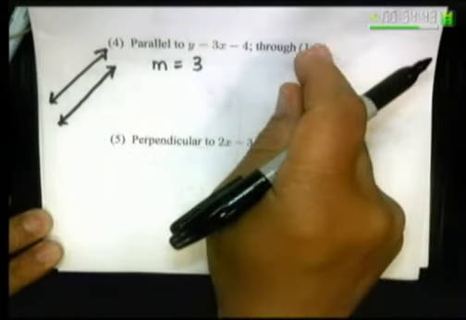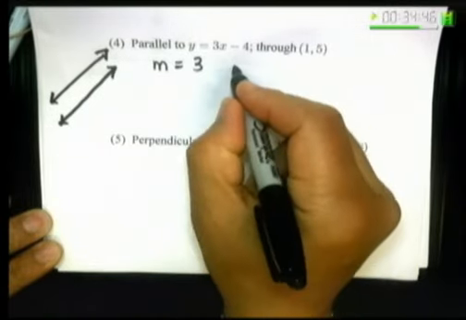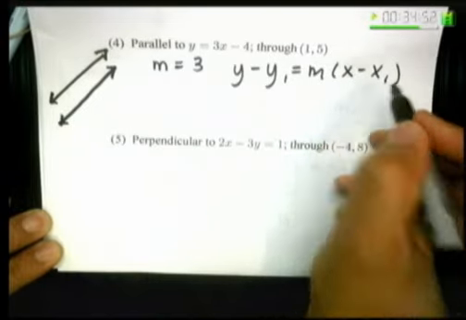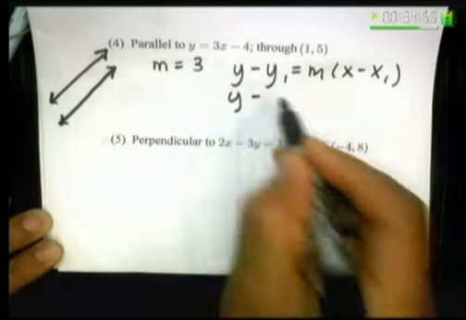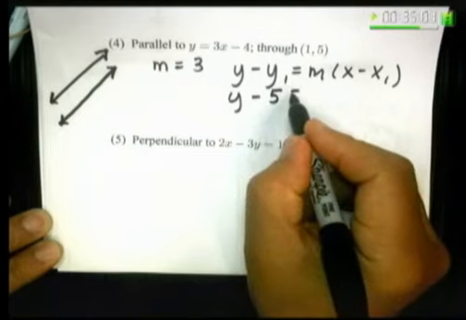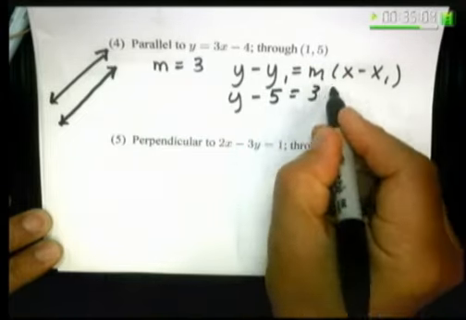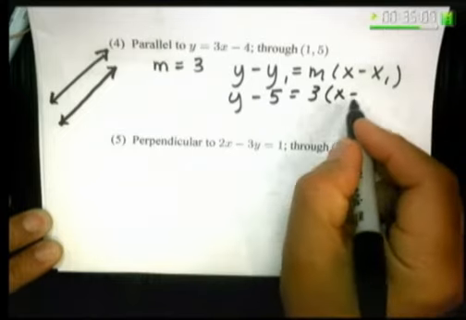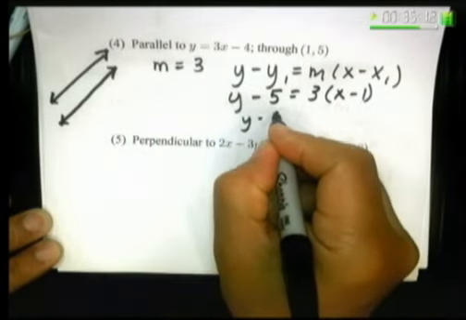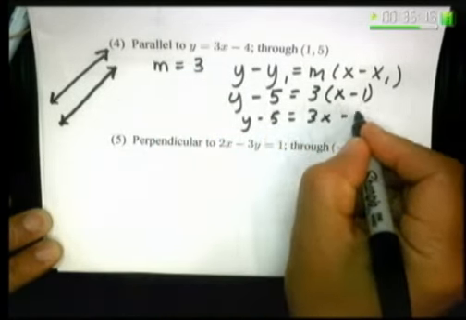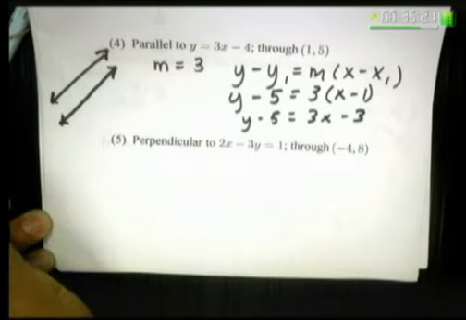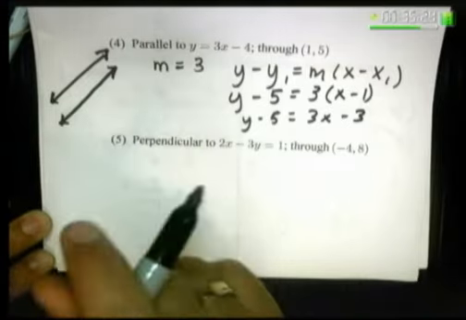So we're going to use m equals 3, and we'll use the point (1, 5). We'll go back to that formula again: y minus y1 equals m times x minus x1. And we'll just plug them in. I'm not going to finish it, so tell me what to write. Y minus what? 5, because y1 is 5, right? Equals m. What is m? 3. And x minus x1. What is x1? 1. Then you can finish it from there. Y minus 5 will equal what? 3x minus 3. Add 5 to both sides of your equation, and y would equal 3x plus 2. I'll let you finish that.